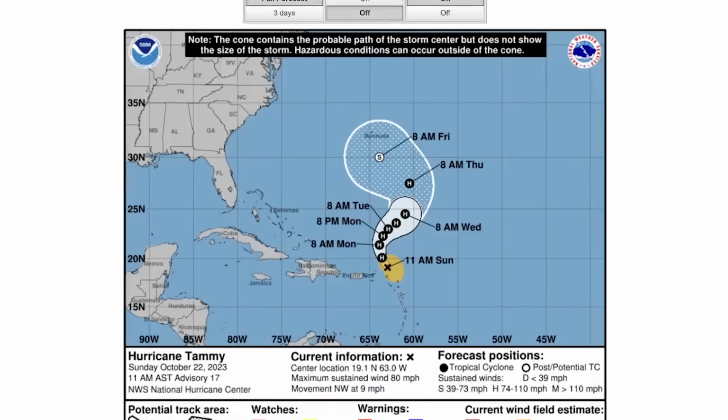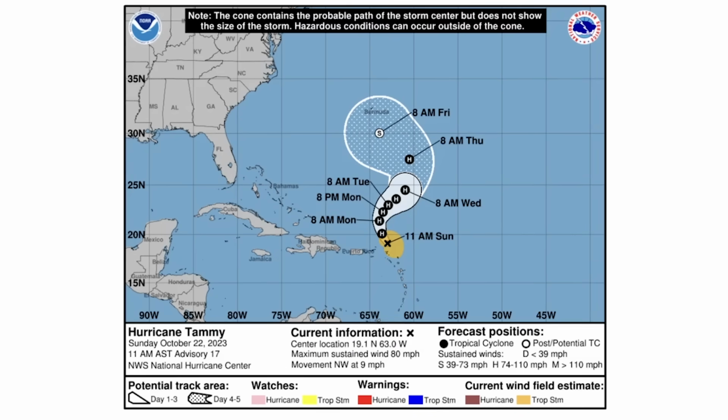For the cone forecast here for Hurricane Tammy, as you can see, it's doing a little bit of an S-curve, okay? It's going to move kind of towards the northwest. It's going to turn towards the northeast, and then it's going to turn back towards the northwest. So this one's going to be snaking its way northward, as you can see, remaining at hurricane status at least through Thursday morning. And as you can see, that one is expected to lower back down to tropical storm status by the time we're taking a look at 8 a.m. on Friday. So this one could be moving towards Bermuda overall, but if it does so, we don't expect that one to be too intense by that point.